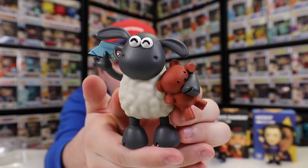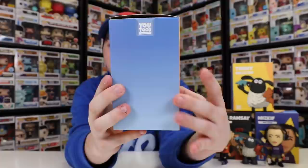All right, everyone, now let me slide Timmy into here and let's get on to the next one, which is Bitzer. And this one here is very similar on the outside where it's got the gold in the front and then on the sides, it's just blue, but on the back, he's got his checkboard to make sure all of the sheep are back in their pen in the night.